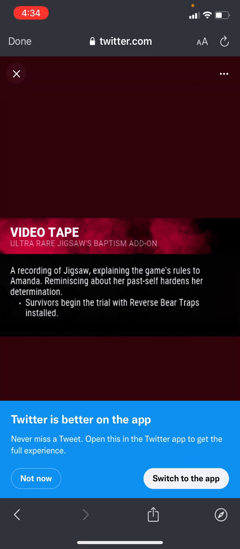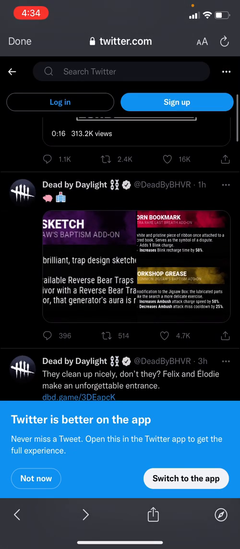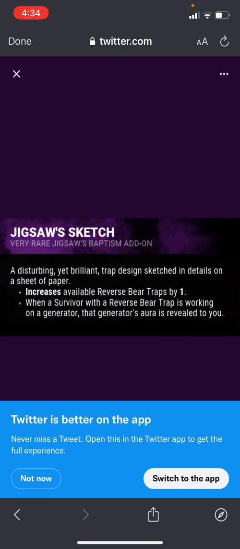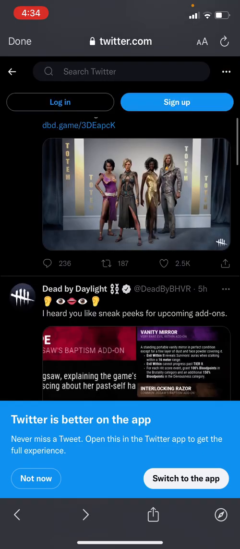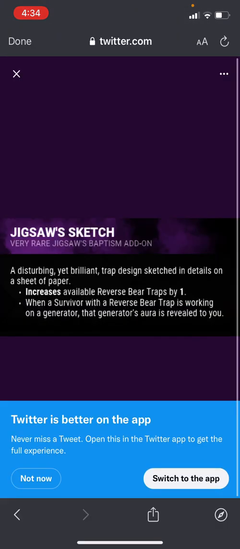So that combination right away, videotape and Jigsaw Sketch, is a very interesting combination that these add-ons could really bounce off of each other, especially if, I'm assuming, there's an unwritten drawback to the videotape that you start the match with no traps, because that would make sense, since all of the bear traps are already distributed. If you can get one more ace up your sleeve from the sketch, the character could be massively transformed from the ground up.